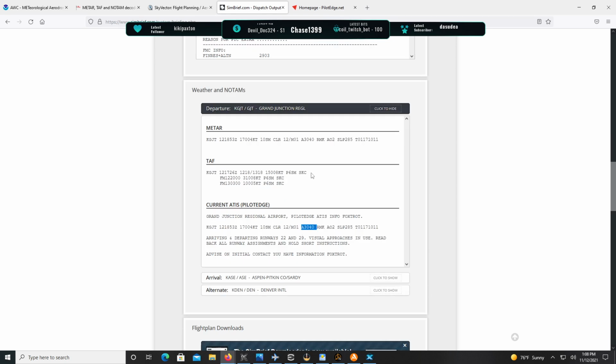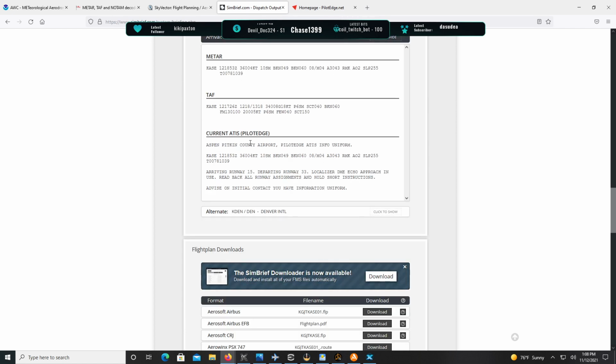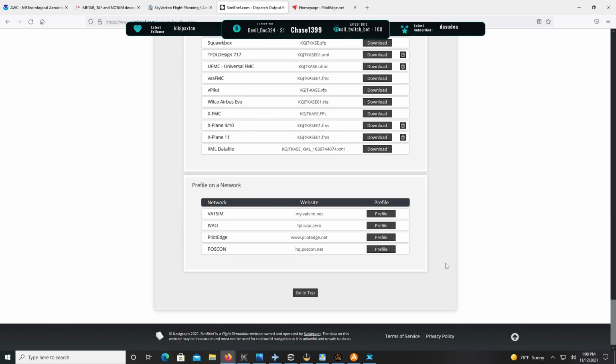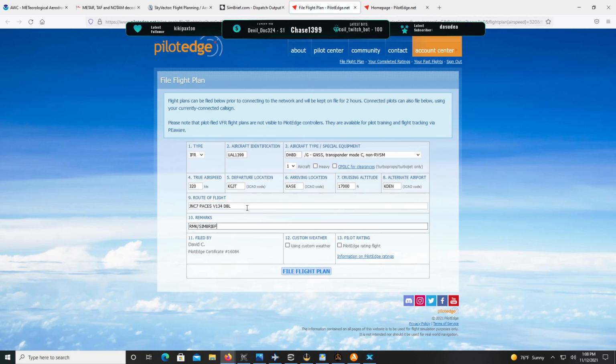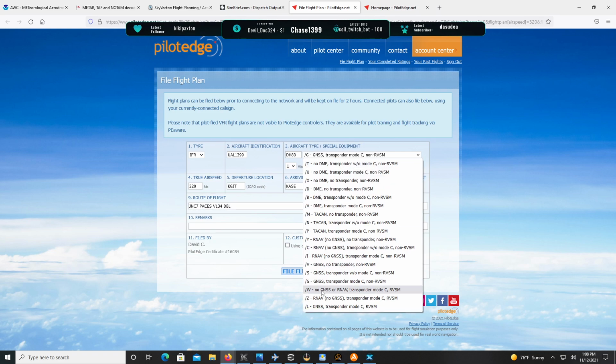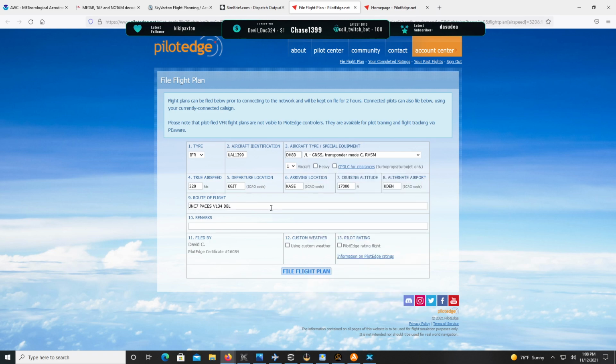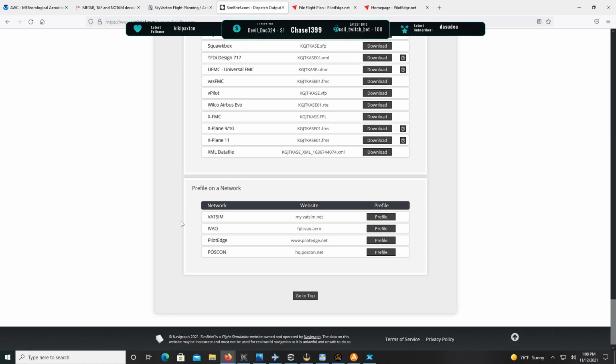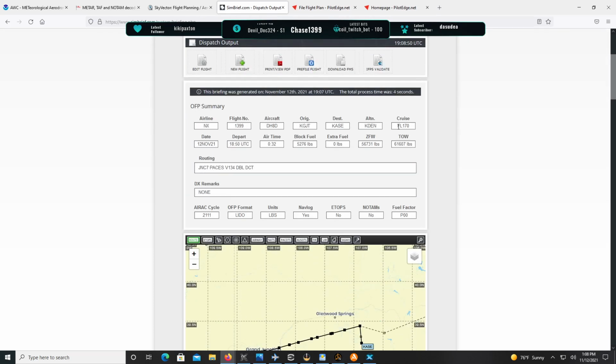Wow, that's a high pressure. Taking off 29er. Foxtrot is current. Of course, I'll update that. And they're arriving 1-5 into Aspen. All that looks good. Is Denver my alternate?